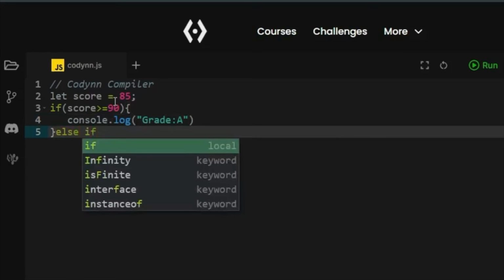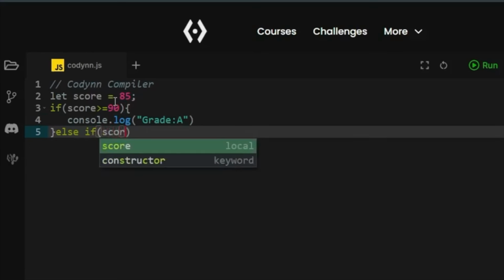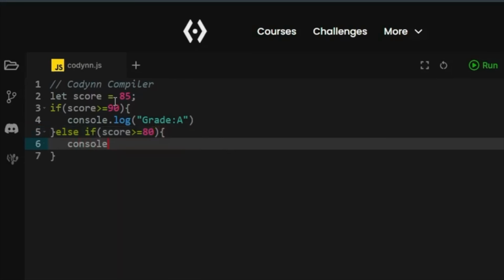Else if the score is more than or equal to 80, it will print out console.log "grade is B".